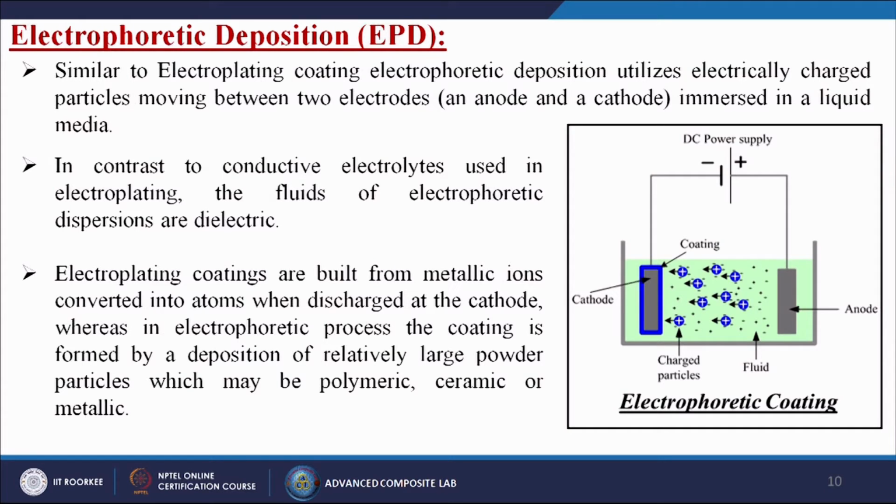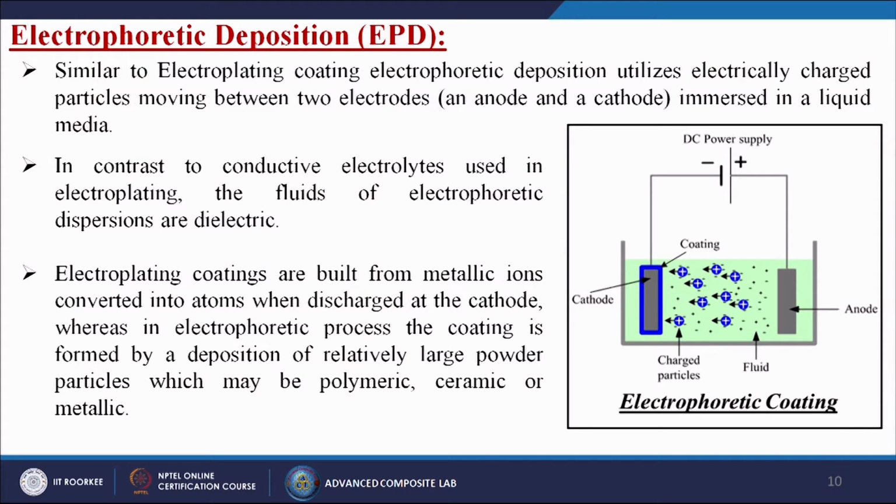The same thing over here. We are using some kind of charged particles, and the fluid is some kind of electrolytic material. Then we apply the charge, and the charged ions deposit onto the cathode itself. Here also we are using some kind of voltage or current between the cathode and anode.